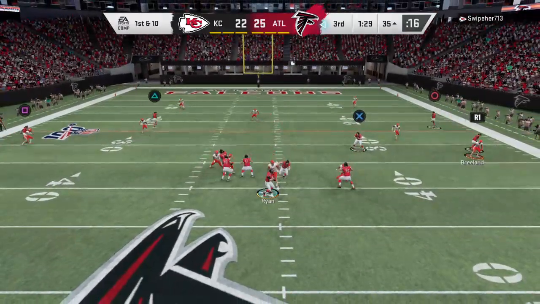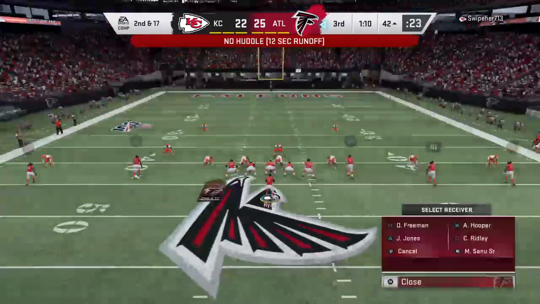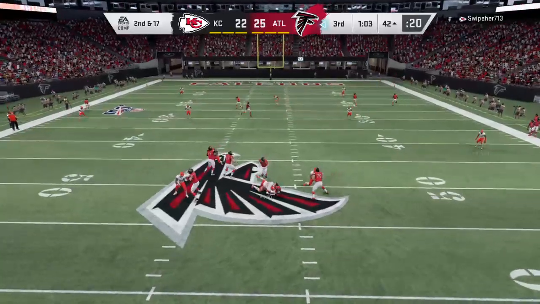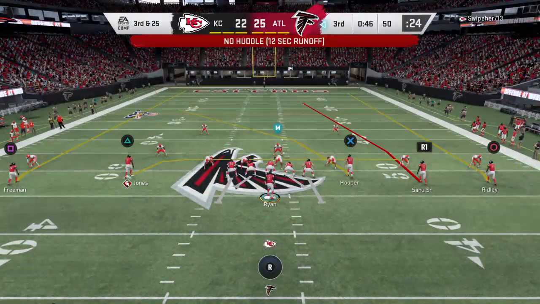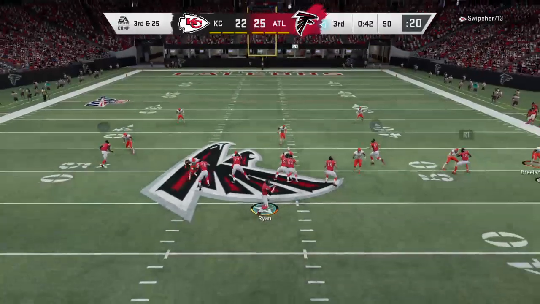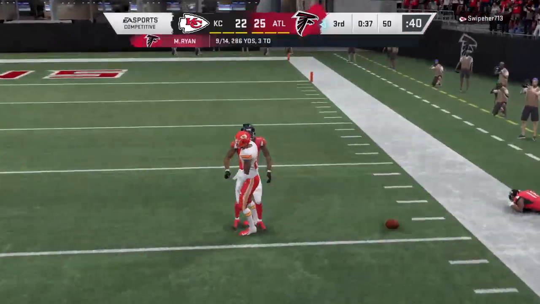From the shotgun, Ryan. And he can't escape the pressure. Ryan goes down. Different story this time around. We had that huge gain followed by a sizable loss here. To try again after the sack. Ryan. Oh, the pressure too great, and he goes down once more. Chris Jones. Who else? His fourth sack of the afternoon. Ryan. And that will be incomplete.